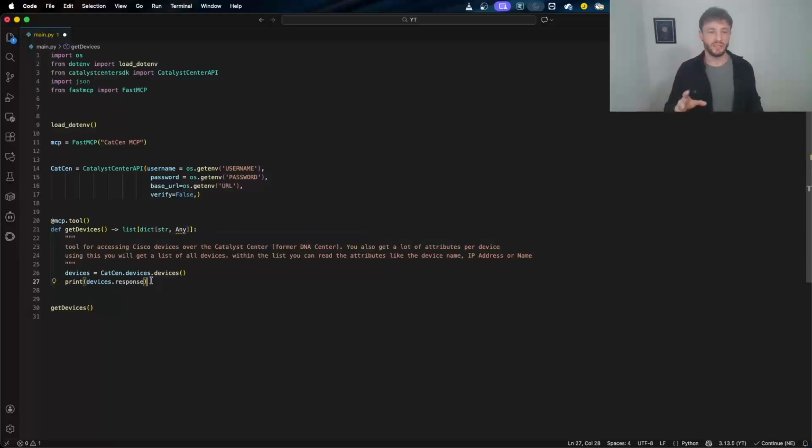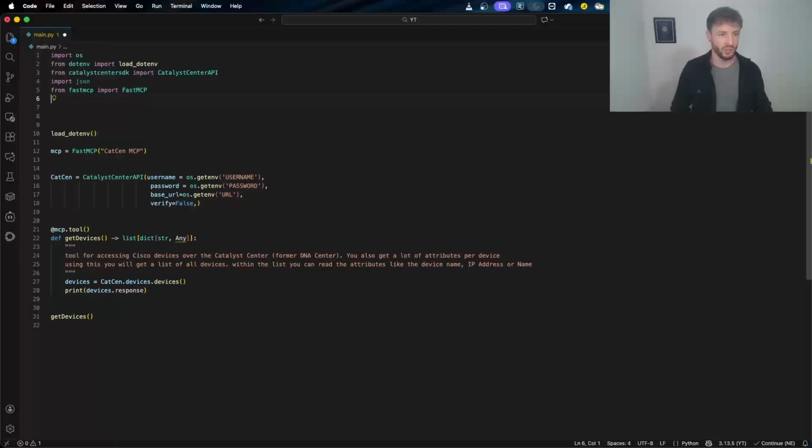As you can see, list, dict, and str are already included in Python, but Any isn't. So we need to import Any for the annotation. To do this, we need from typing import Any. So at this moment, we can use Any.